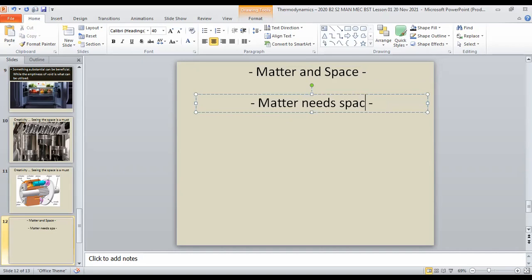Matter needs space. This is a very general saying.